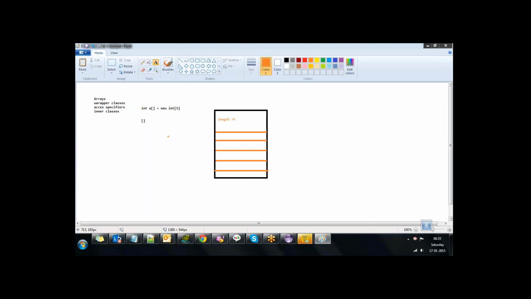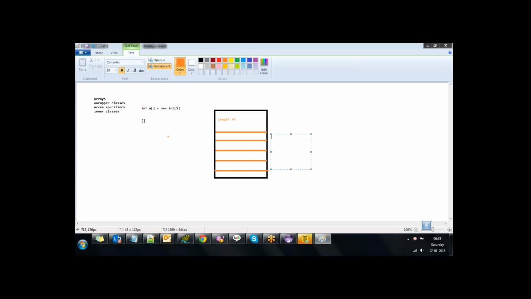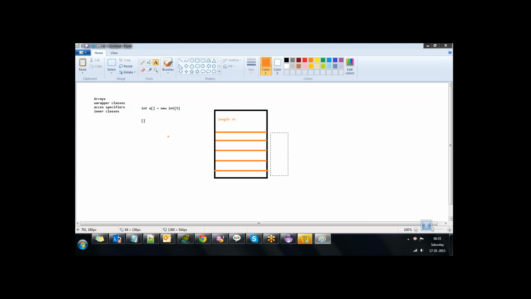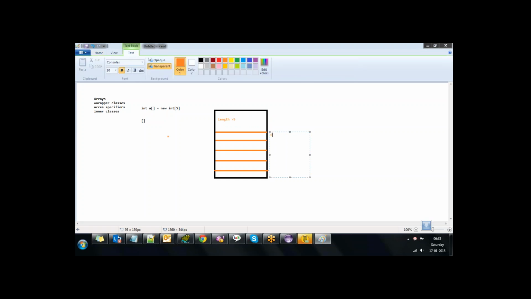The first index will start with 0, then 1, 2, 3, 4.